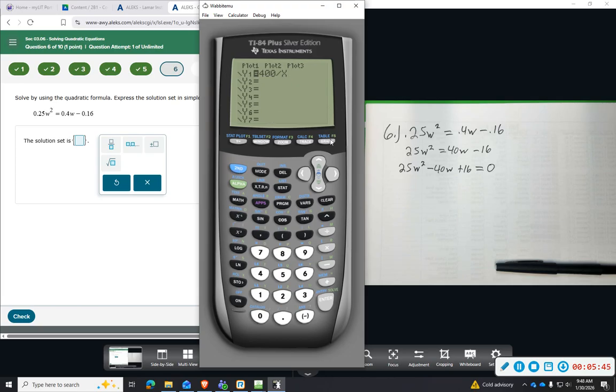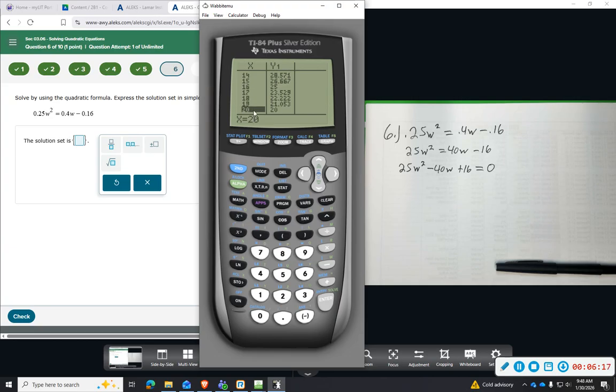So I'm going to hit second table, and I'm going to just start from the top. And usually I would write all these down so I can see what we're looking at, but 1 and 400, 2 and 200, looking at all the whole number combinations. And I'm trying to see if there are two numbers that multiply to give me 400, but also add to give me 40. 16 and 25 is pretty close.